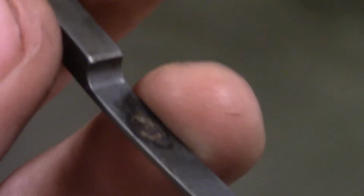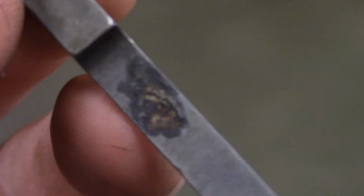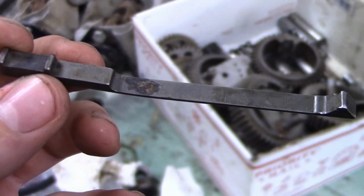It's kind of hard to see. Look how deep that goes. What an unfortunate spot for rust.